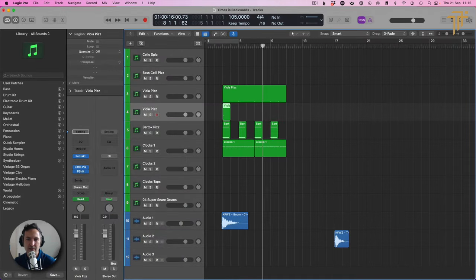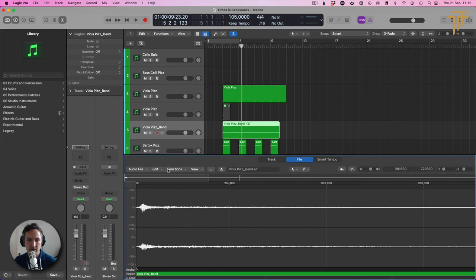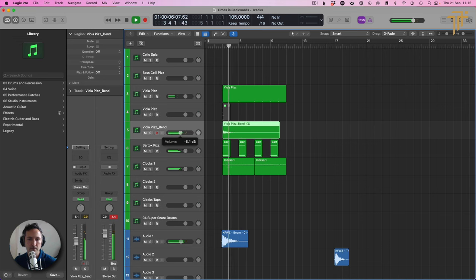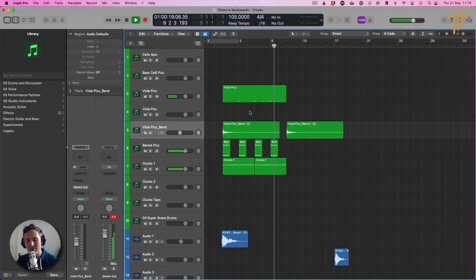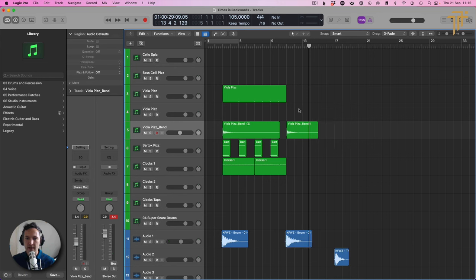And just going to bounce it into audio, and then I'm going to open that window properly and normalize that sucker. Yes, I mean, that sounds pretty ace, right? I mean, I'm pretty chuffed with that. Three, four, boosh. Right, now let's just chop that, clean this up a little bit.